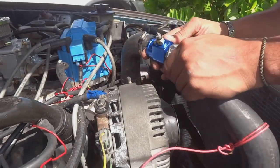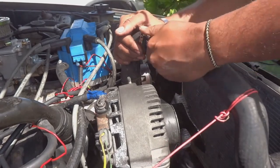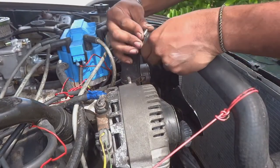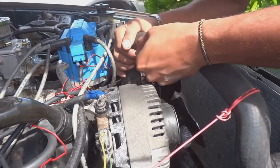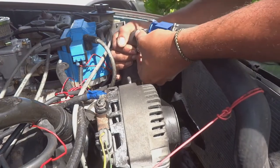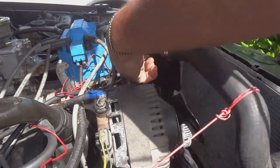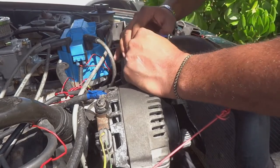The reason why I put it in the top pipe is because I want the temperature of the water coming out of the motor and not going into the motor, because that'll give you a pretty inaccurate reading. So you want that pipe that carries the water back to the radiator. Let's get this hose back on. There we go. That's one. Let's get these clamps tight.